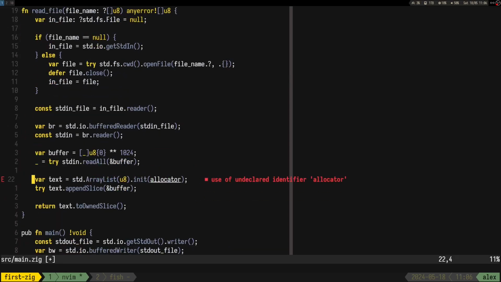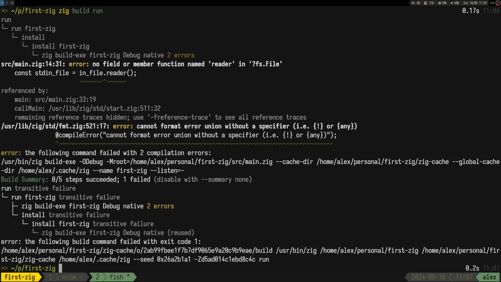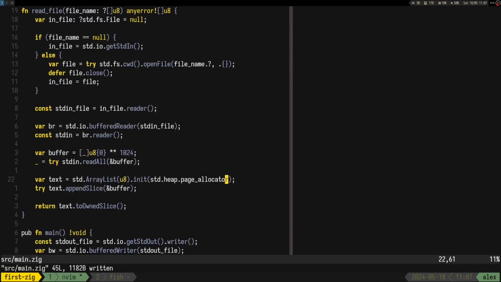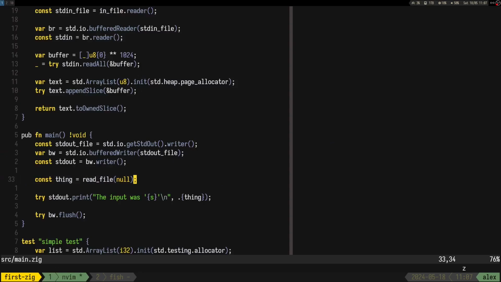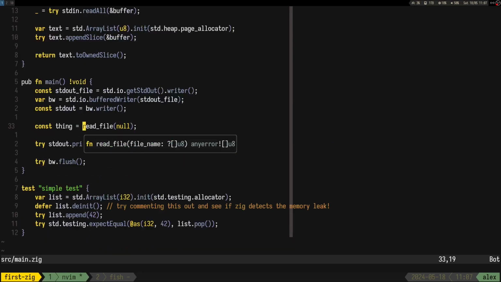What the fuck is that error? I have no idea. Literally zero clue. Let's see again. Holy shit, I just want to call a function. What? On line 33. Oh, it's try.